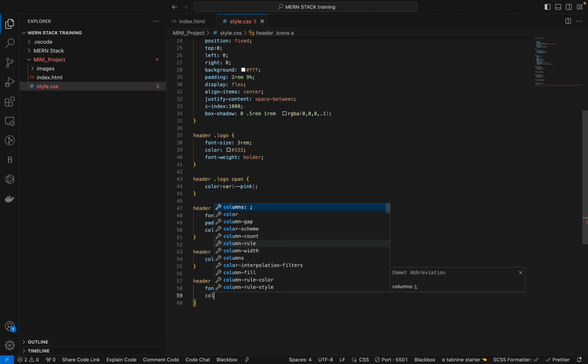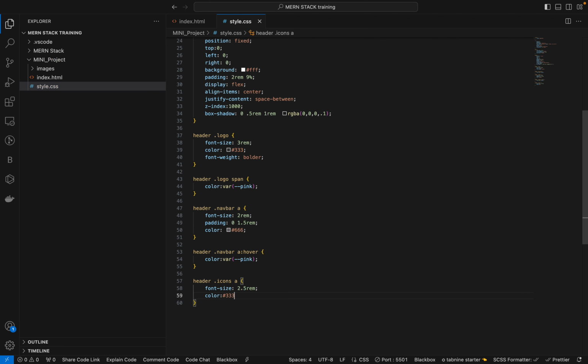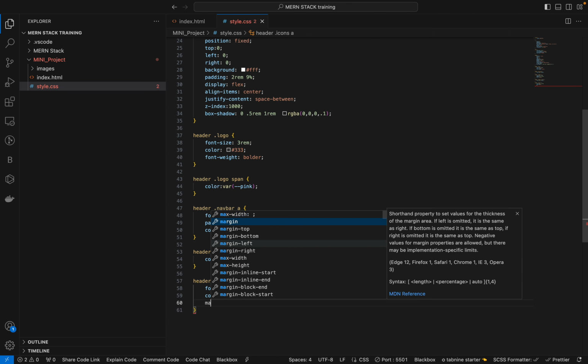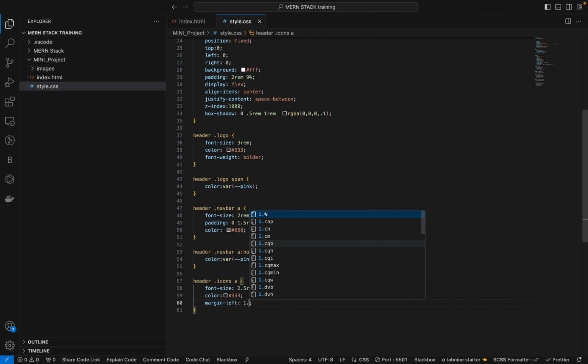After that color, same color we will give for #33 black, and then we will give margin left as 1.5 rem.